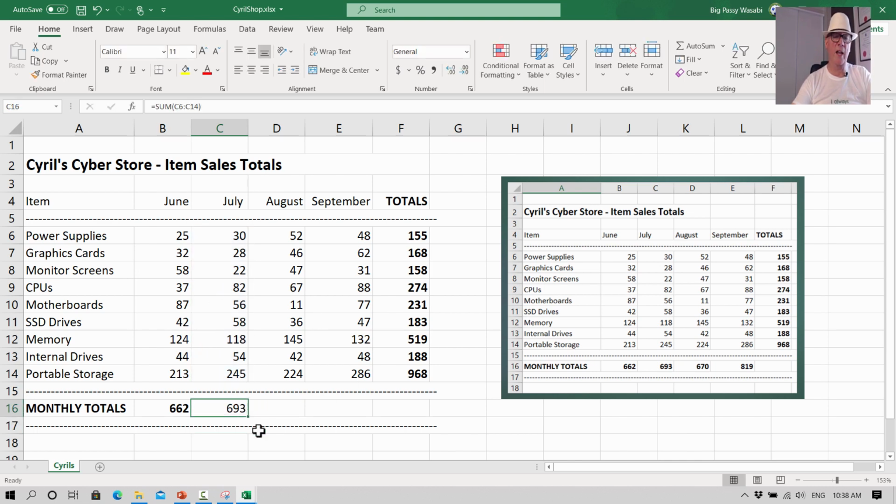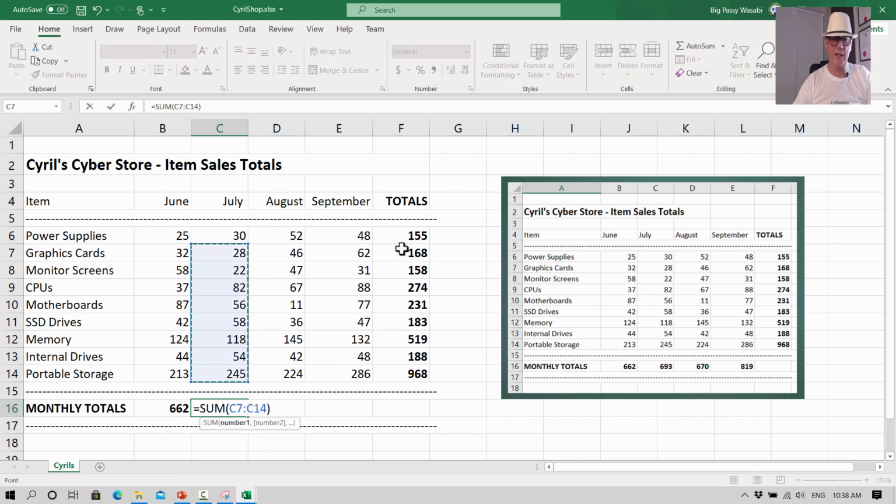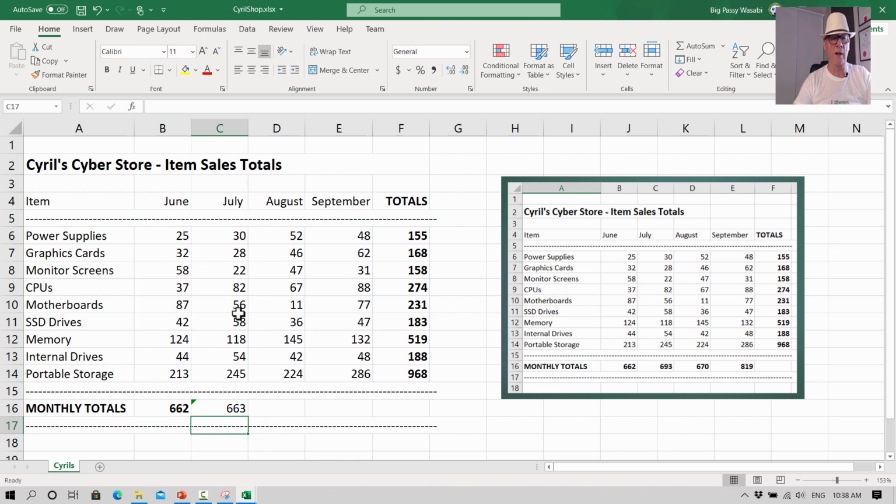Okay, now what happens if that's wrong? What you can do is you can just go up the top and backspace and take it all away and press enter. All right, so what happens if we went to this answer box, did our auto sum, and we forgot the first one and we pressed enter and we thought, oh no, hang on, something's wrong.